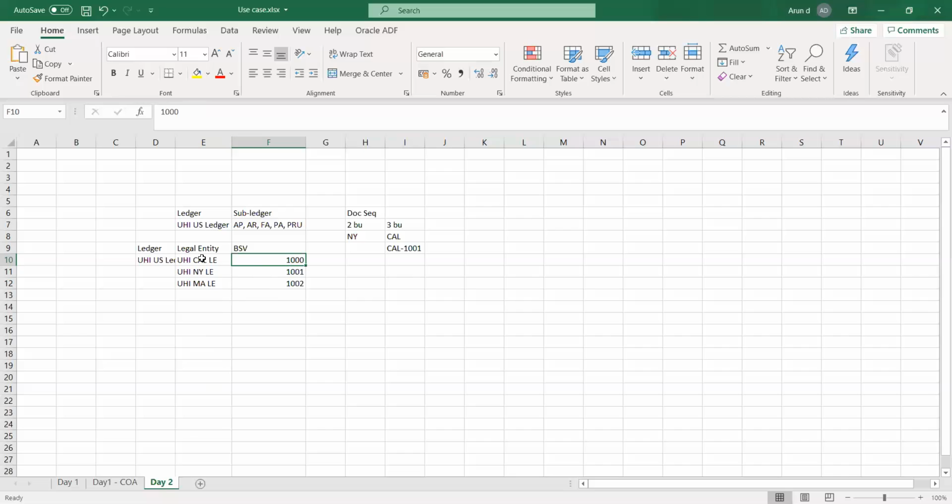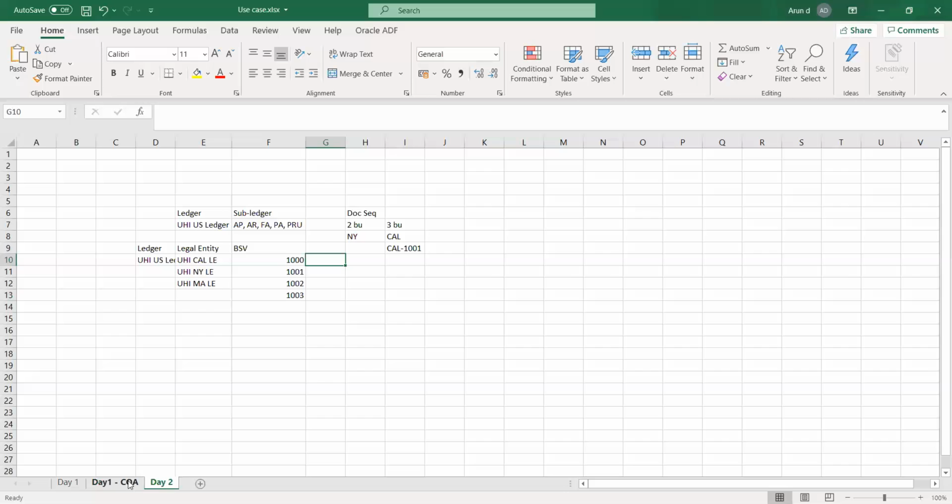So for this LE, maybe I will use this LE for operating unit 1, and maybe I can use this for operating unit 2, and this for operating unit 3. Similarly, inside the same legal entity, maybe I will have another operating unit. Some I might say operating unit 3, I mean 4, will have 1003. So this is how we are defining it. In this case, between these two legal entities, I mean balancing segment value, it will be intra, and between two of these things, it will be intercompany transaction. So this is our basic thing.